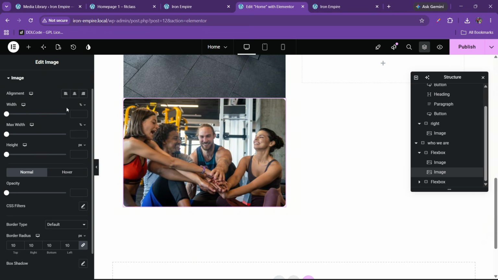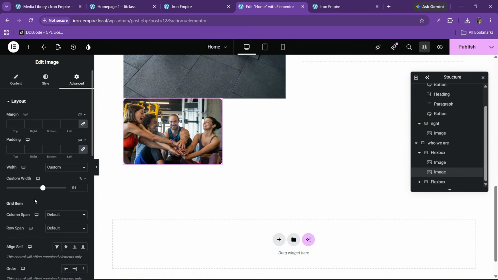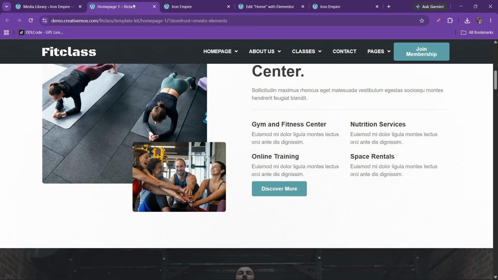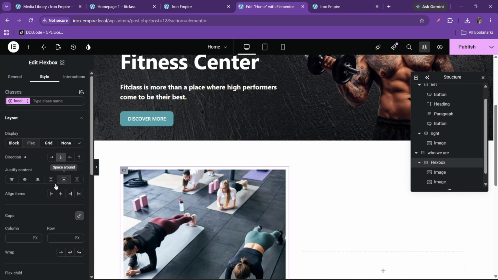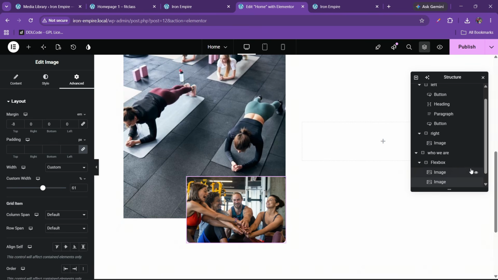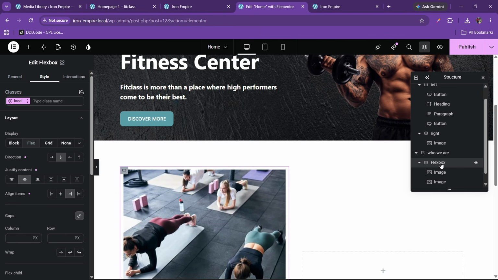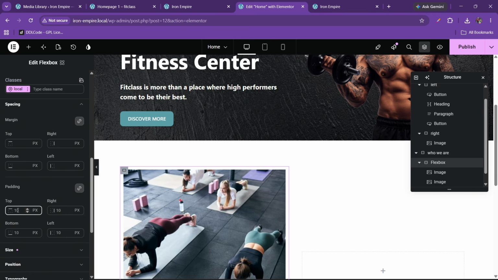Okay, now we can click on this image, right? Go to advanced, and here we will find this option custom. We can just minimize the size of this like this, and here also we can use the em value, and we can also make this to the top. Okay, then from the right side we can make this flex box layout, and here we can just make this like this. So here you can see this will come here. Also we can go to this, and we can have this spacing like 0 pixel.